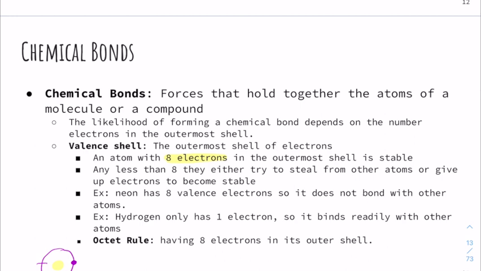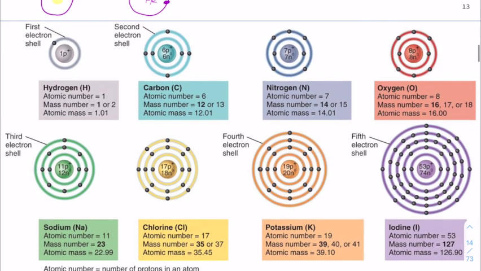And for hydrogen and helium specifically, because they're the top 2, they're 1 and 2 on the periodic table, they only have 2 electrons in their valence shell because they only have 1 ring. Helium has both electrons here. So helium's not going to bind with anything else either. We have the Octet Rule. That Octet Rule means it has 8 electrons in its outermost shell. So that's the goal of a lot of atoms or elements, is to fill that outer shell with their 8 electrons. So here's several examples showing how different elements bond more readily or easily with other elements, like hydrogen.